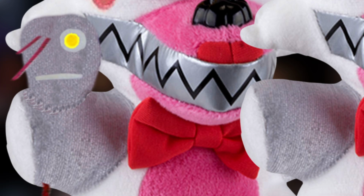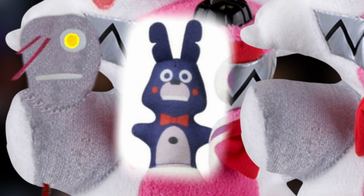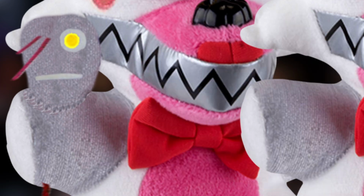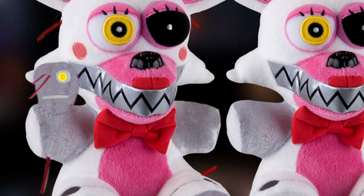Yeah, she has the little endo head, and it kind of sticks out of her arm. It'd just be a little piece of silvery fabric with an eye and a mouth and little wires sticking out of its eye, not its ear. I tried to style this like the Bon Bon puppet and the pirate Rockstar Foxy. So yeah, that's basically what Mangle looks like.